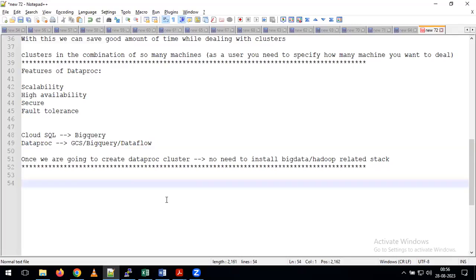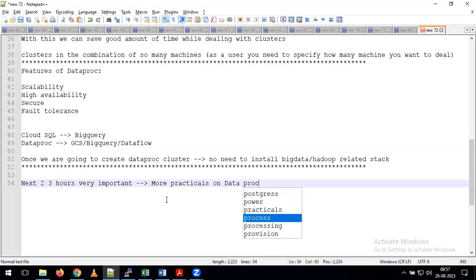And one more important thing: the next 2 to 3 hours are very, very important, because we are going to perform more practicals on Dataproc by using different types of scenarios.